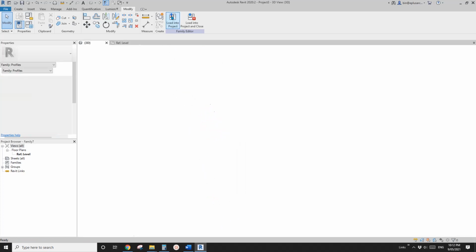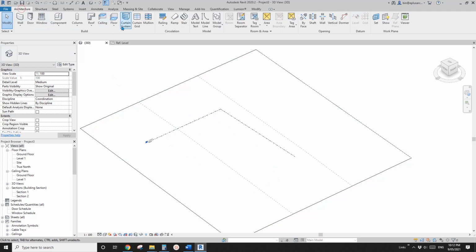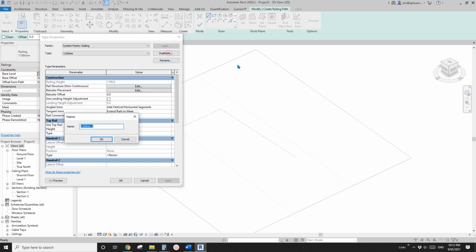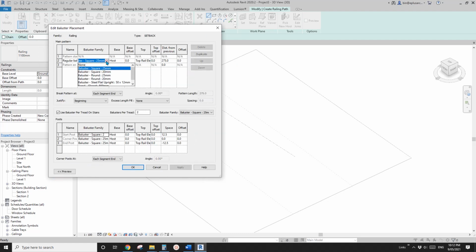This is the profile for that railing. Now we can load this into the project and then create. Let's go to architecture, railing, edit type, duplicate. Let's call it setback. First, let's delete all the baluster, so change all the baluster to none.